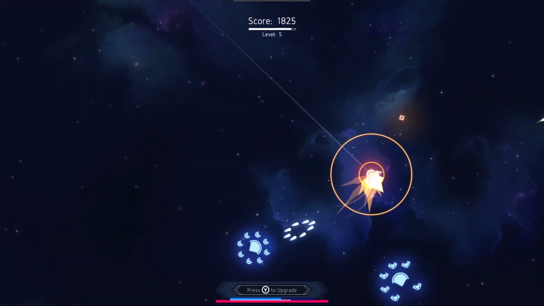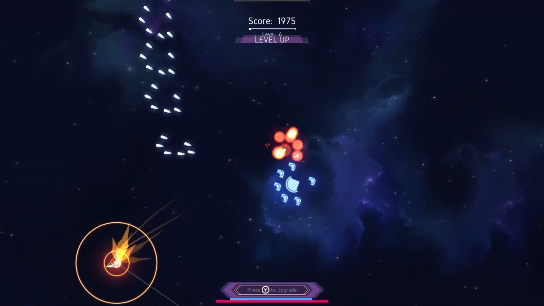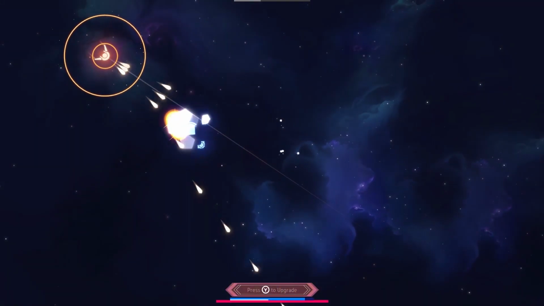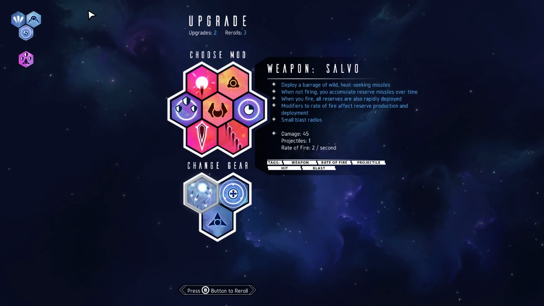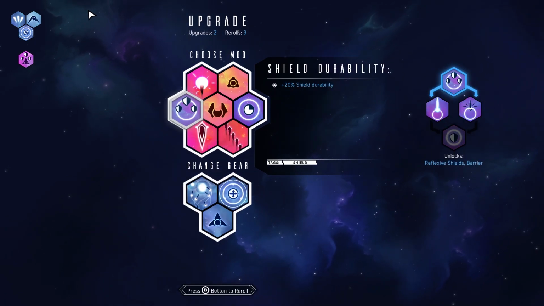Alright, so we got another upgrade. Let me get out of the way here. Even though I can upgrade, I just want to keep shooting these guys until I can. Okay, now I'm going to upgrade. So we can get an ally, increase our blast radius, rapid fire.